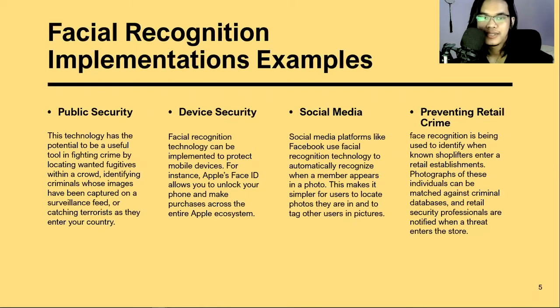Next is device security. Facial recognition technology can be implemented to protect mobile devices. For instance, Apple's Face ID allows you to unlock your phone and make purchases across the entire Apple ecosystem. Social media. Social media platforms like Facebook use facial recognition technology to automatically recognize when a member appears in a photo. This makes it simpler for users to locate photos they are in and to tag other users in pictures.